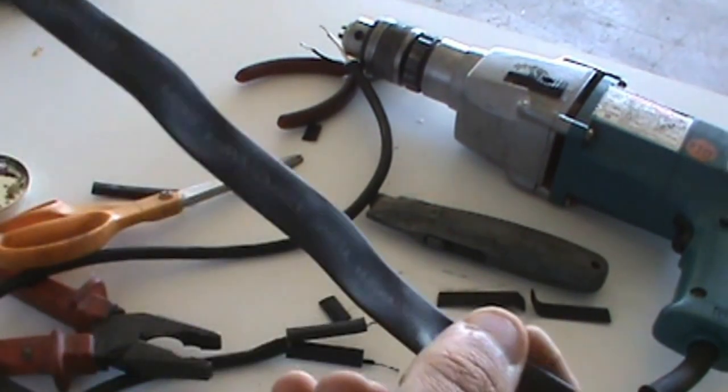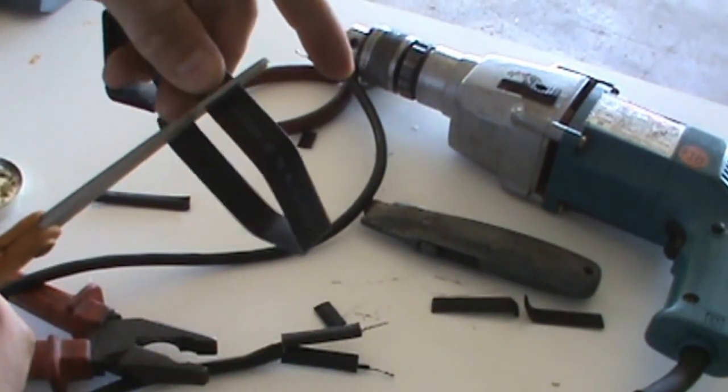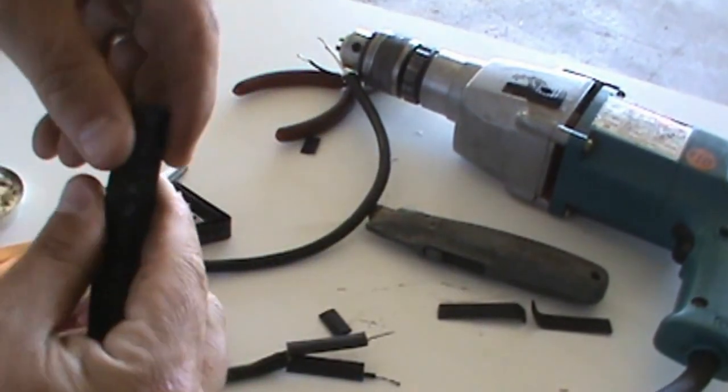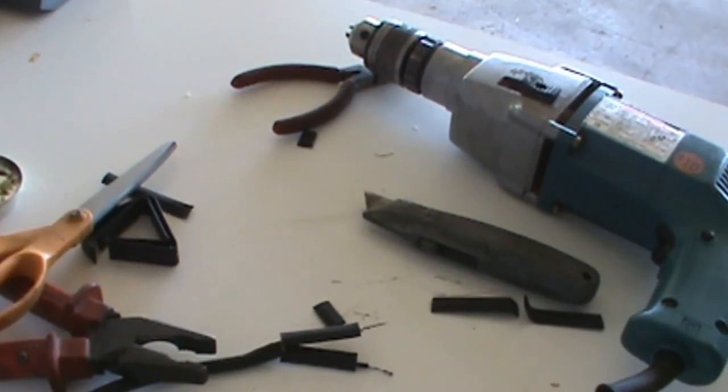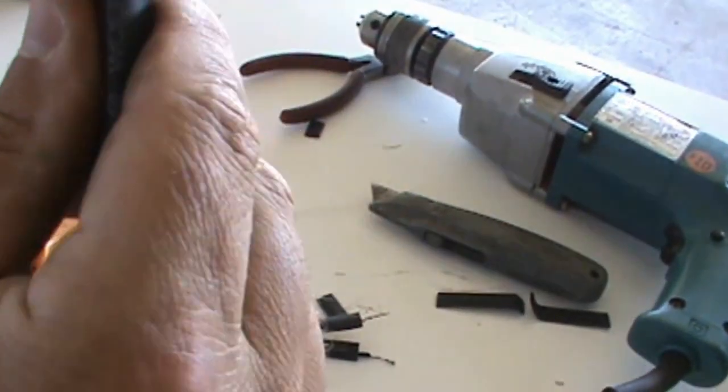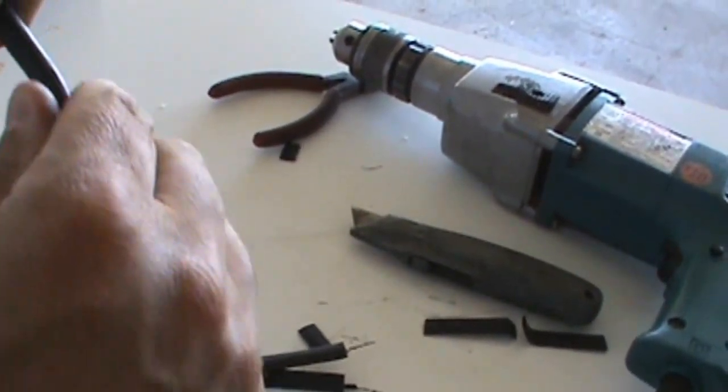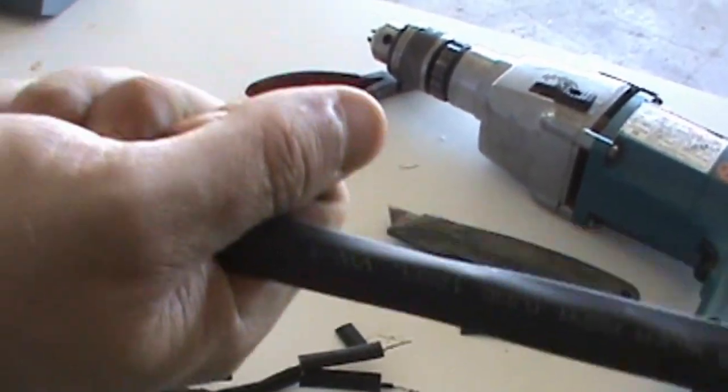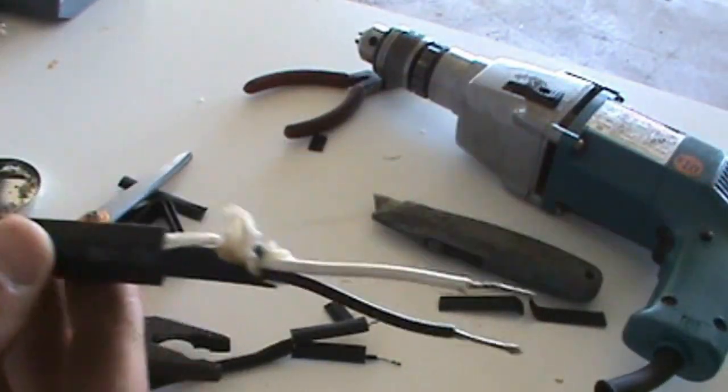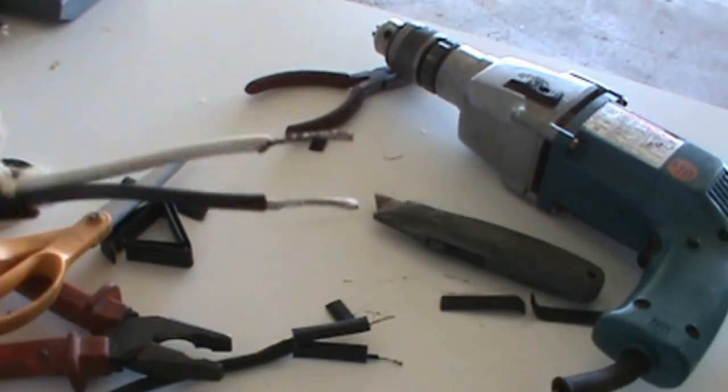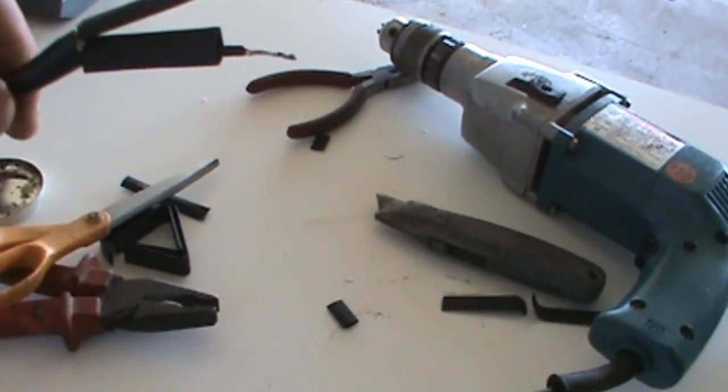The next thing I'm going to do is get a bigger piece of shrink wrap. This is 3 1⁄8 inch shrink wrap. And I'm going to get a piece about 7 inches long. So I'll just cut this roughly 7 inches. And I'm going to take this bigger one and I'm going to slide it on the wire that's connected to the drill. So I'm just going to go over top of that drill wire. And we're going to carefully work it back here until we get our end to stick out. There it comes. And we're going to work with that a little bit later. So I have my bigger shrink wrap on my drill wire and my two small pieces of shrink wrap on my plug wire.